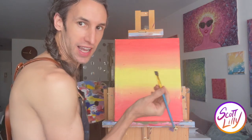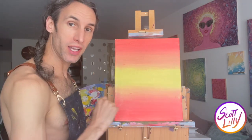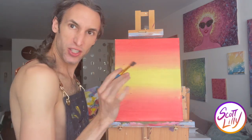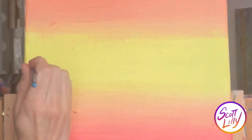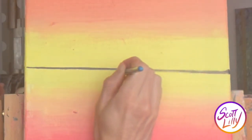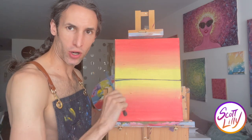And once I've got that deep purple, I'm going to go right across the middle of my canvas, right in the middle of all this yellowy business that I first laid down. Straight-ish, it's going to shape out a nice straight line. Nice and skinny back and forth. We're going to call her horizon.